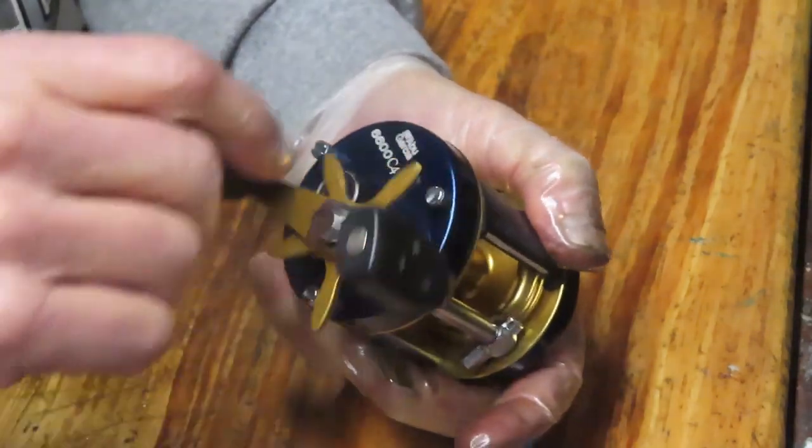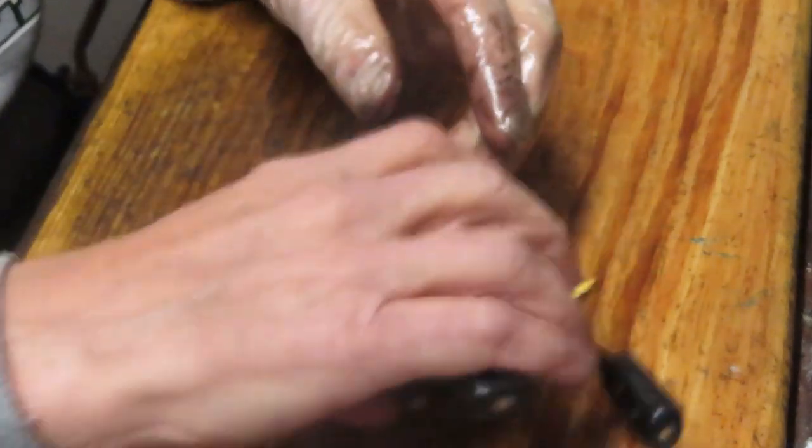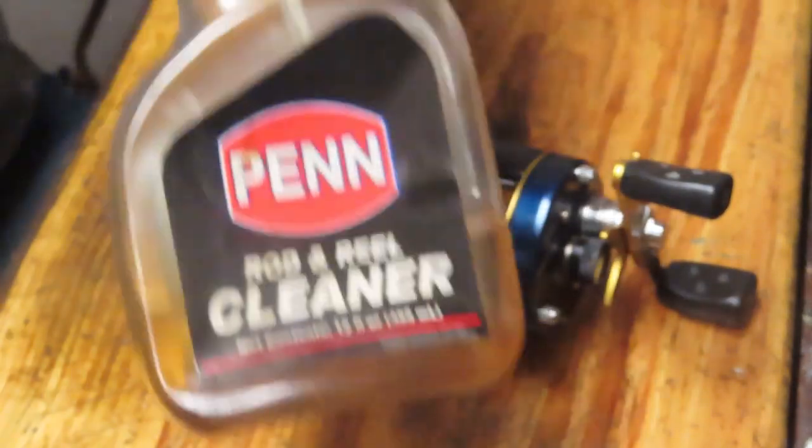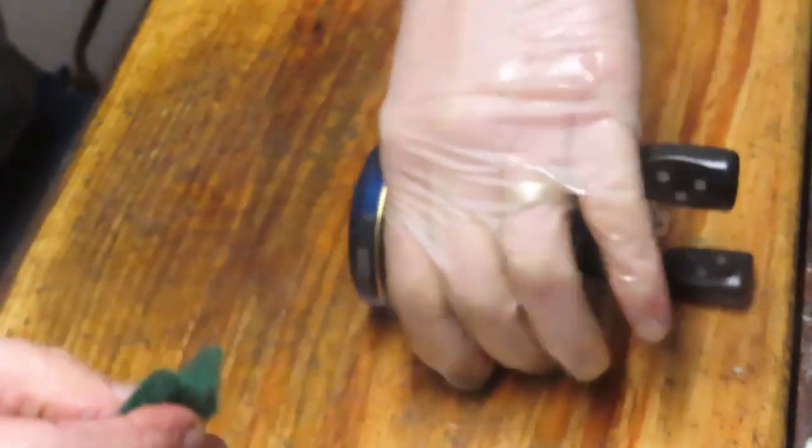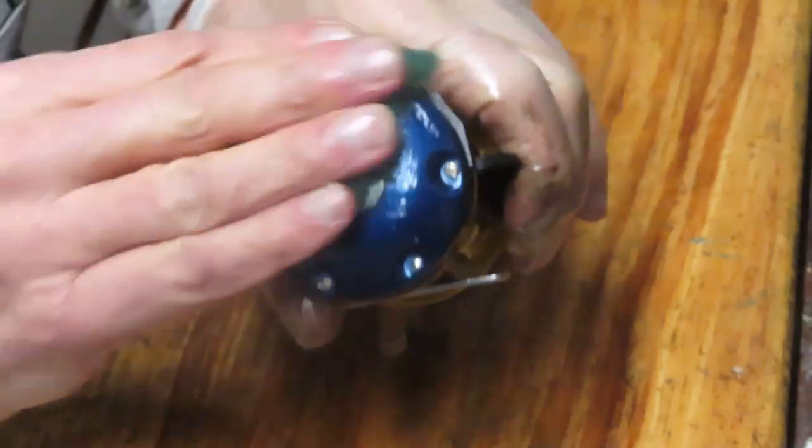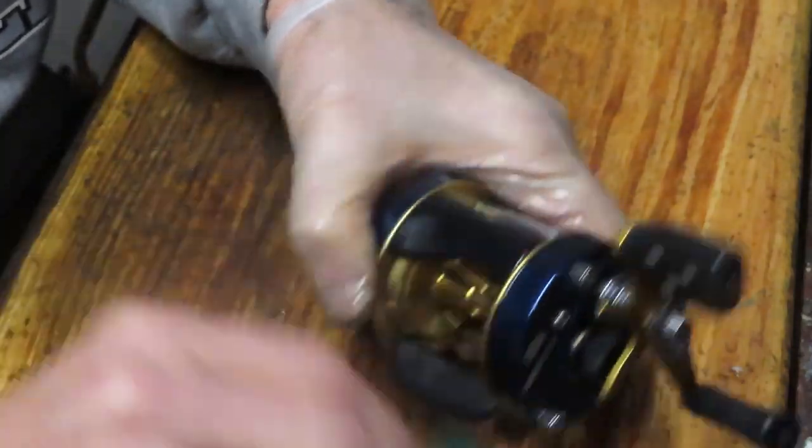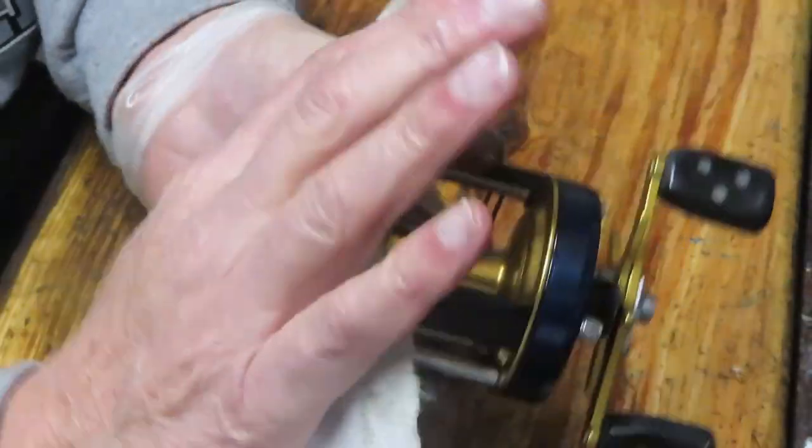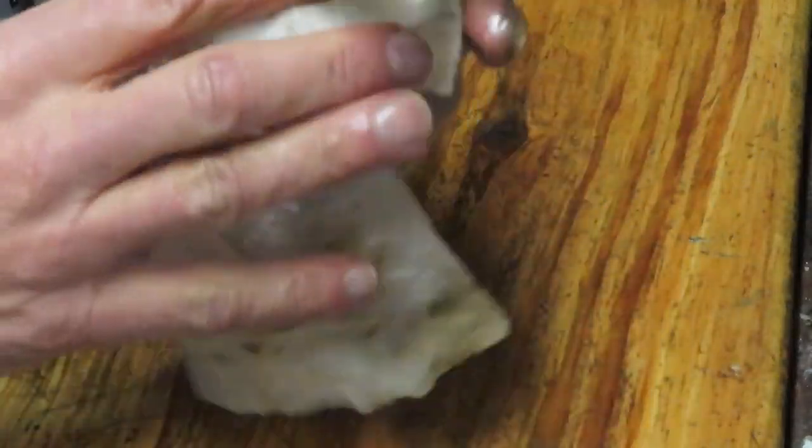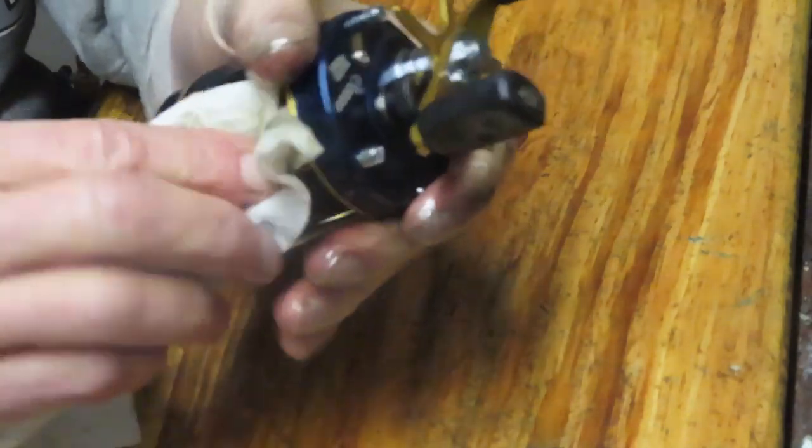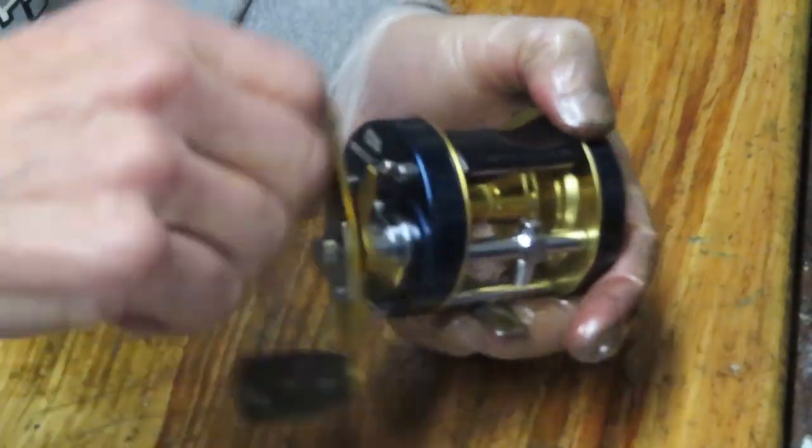This is your Abu Garcia's 6600 C4. It's a beautiful reel. The last thing you want to do to keep it beautiful is just use a little bit of rod and reel cleaner just to kind of polish it up a little bit. It's a cleaner that's going to work to take off salt and residue and films and the like. And it's just going to be a little bit of a kind of a polisher or wax as well. The one that I use is made by Pen Reels. I like it. It works. That's it. Okay. A beautiful reel. The Ambassador 6600 C4.